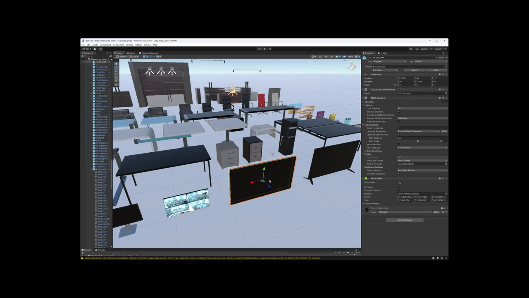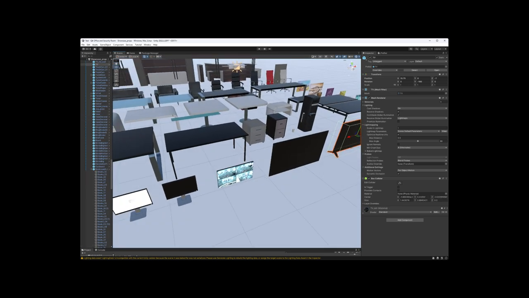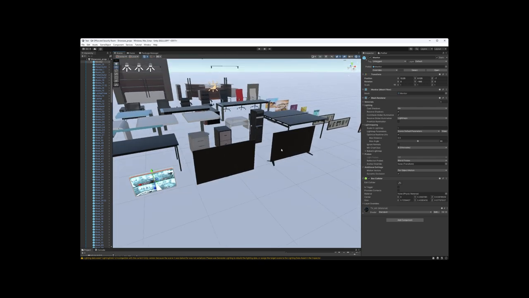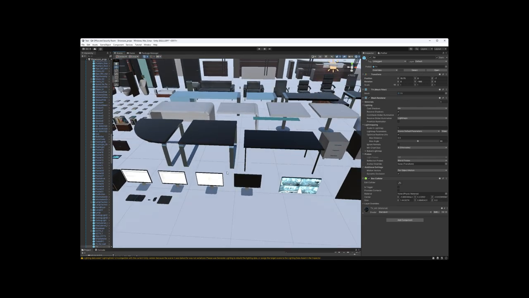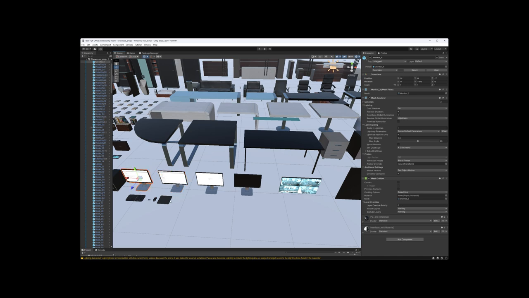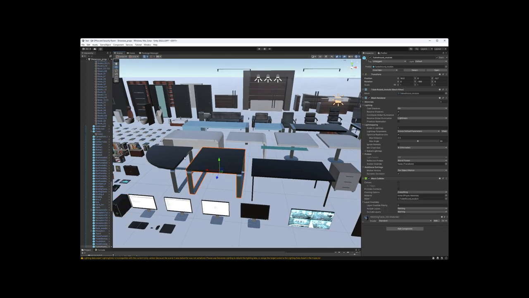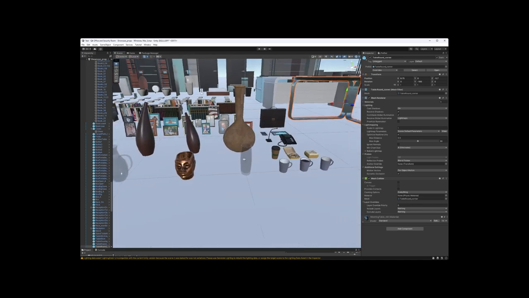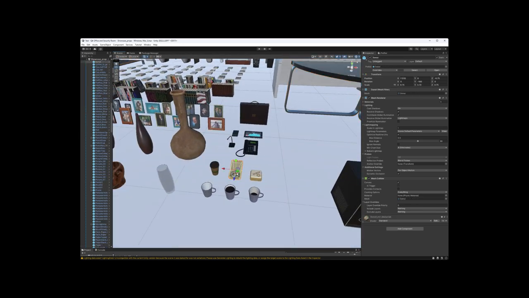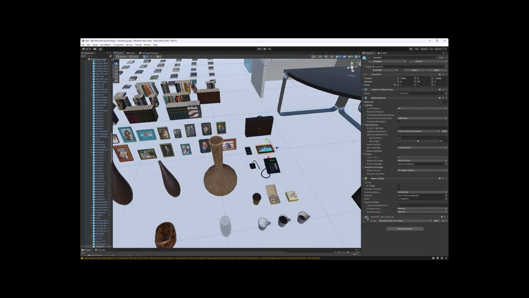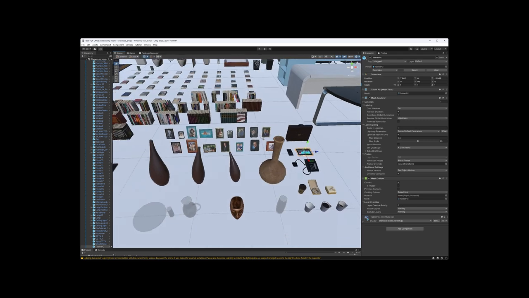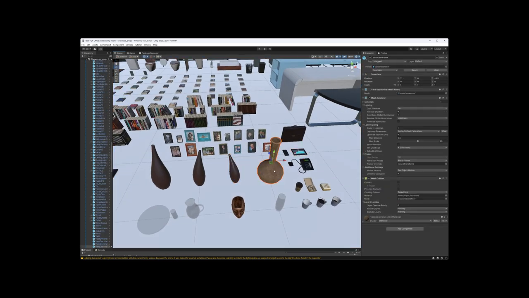Couple of different TVs. You have a wall mounted and a standing TV, a necessity for offices and for that matter security observation rooms. So you've got the actual security panels. You have a number of different computer parts and pieces, more desk stuff. So then you've got, you know, you gotta have coffee and donuts for offices, right? Lots of little office clutter, which I really like to see, vases and stuff like that.